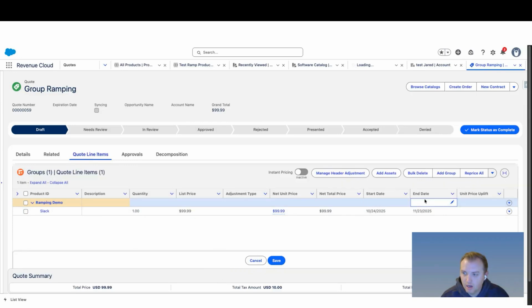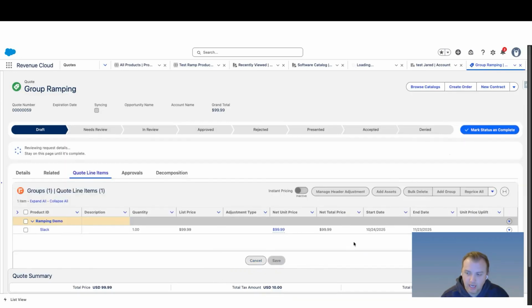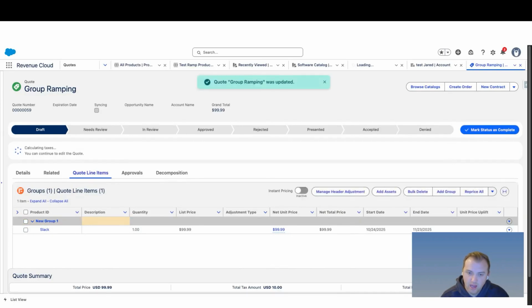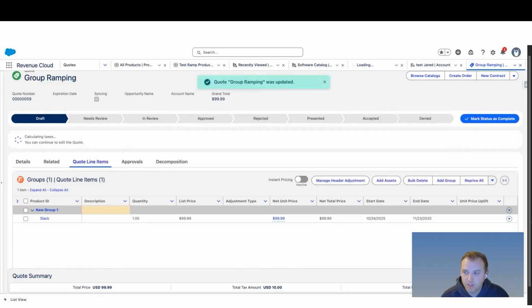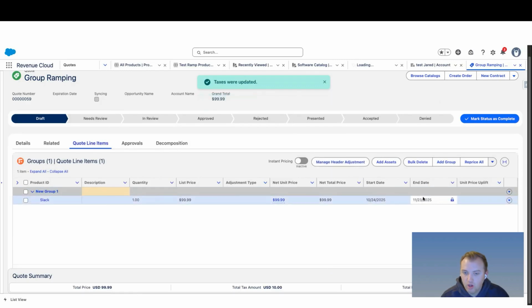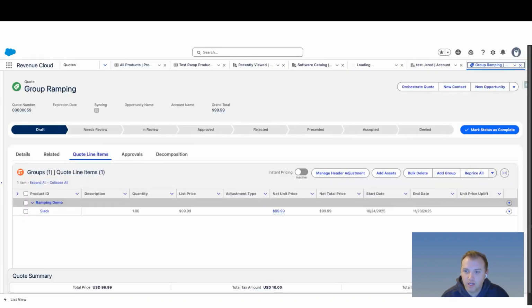Once we have set this group name, I'm going to go ahead and click Save and show what we are able to do. So now that we have this set up, again, I'm going to click refresh one last time. We can come to our group and we can clone a group if we want to just have multiple groups with the same structure. But since we're wanting to ramp a group, we need to make sure that we set this up correctly.